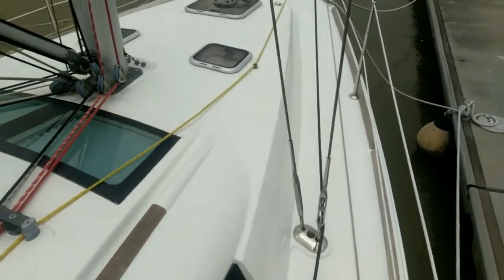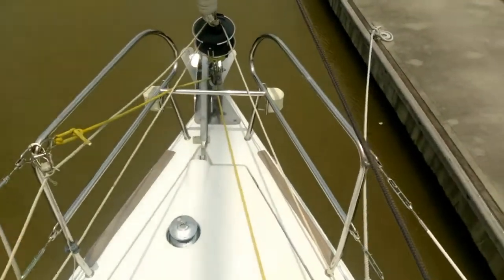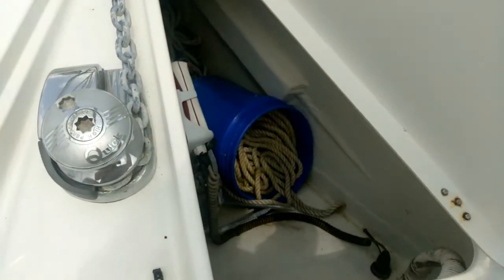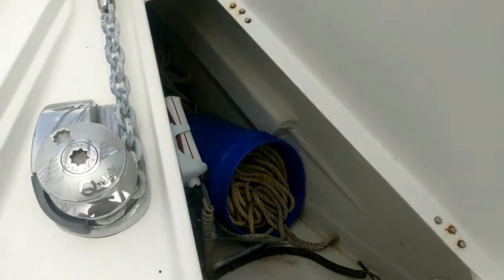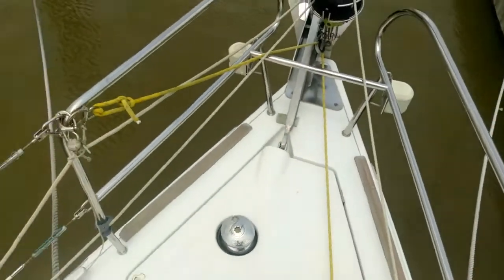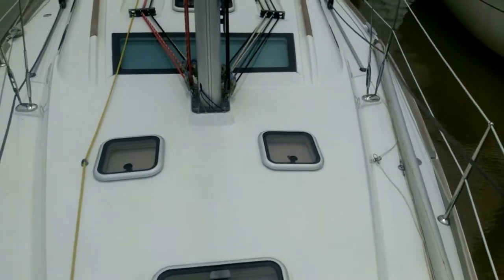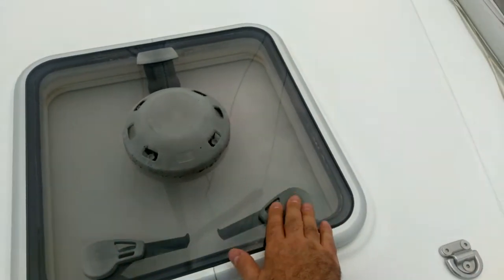So that's the front — looks pretty decent. The tip seems to be in good condition. There's the anchor house for the chain and the electric control. It could probably use some TLC. Frankly, I don't think they've cleaned any of this stuff — they just cleaned it for us. These probably could be taken off and dipped into vinegar. The plastic covers on the units — we'll have to put some oil on them. They're getting pretty dry, and if they're not treated, they're probably gonna start cracking. There is a spinnaker pole, but I don't know where they hook it to — there's nothing to hook it to on the mast.